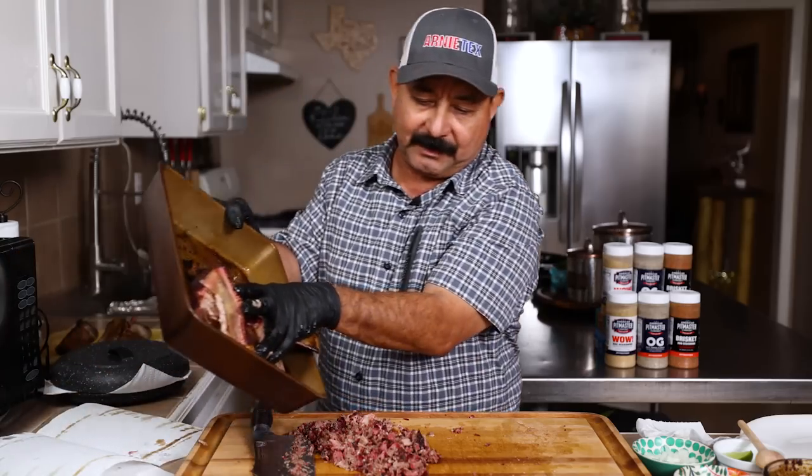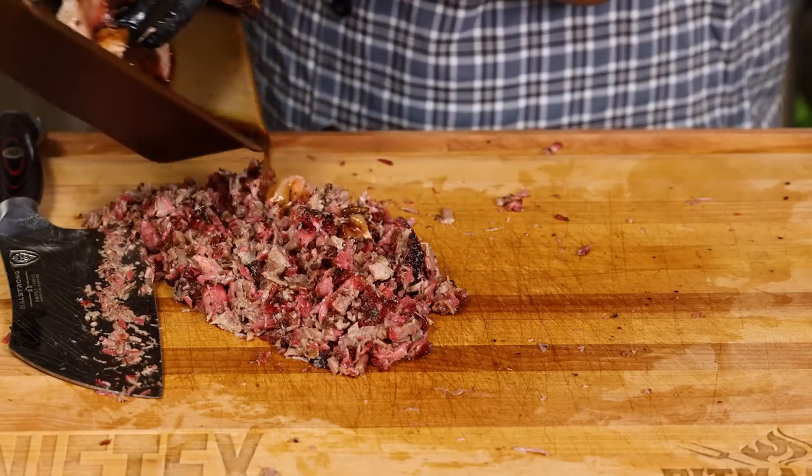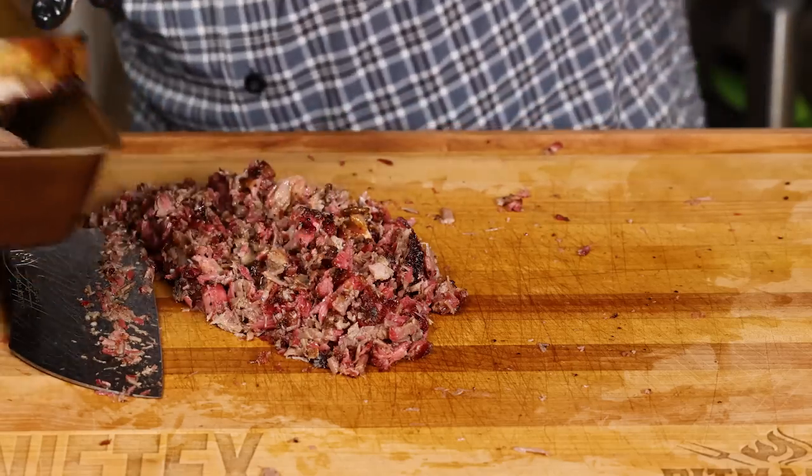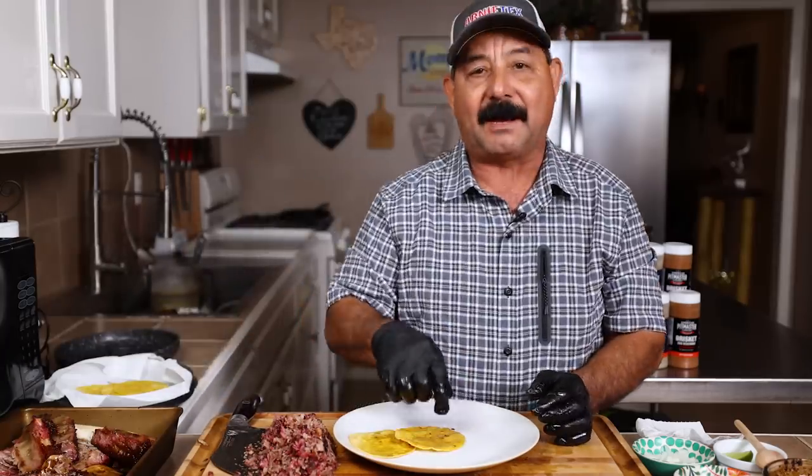All right, so you wanna get a little bit of that natural tallow. Remember we put some of that beef broth in there? Has a little bit of that, a little bit of tallow, not too much. I have a couple of these corn tortillas. I'm gonna dip them in a little bit of that oil. This is not a health food channel.